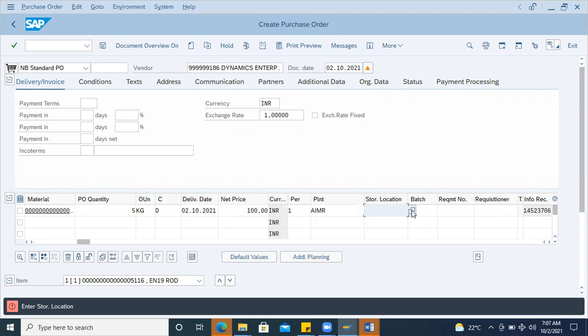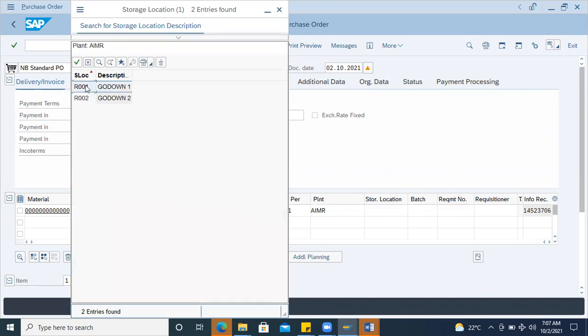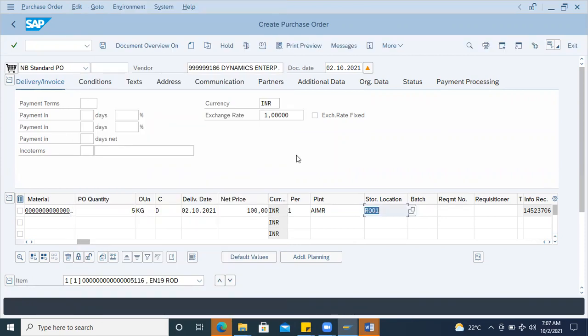In a return PO case, you should definitely enter the storage location from where you are going to remove the material at the PO level itself. It is good, because it is very clear for the storekeeper from which location the material can be removed. Just click on this, and there are two locations. The material which is kept in this location, you can remove from there.